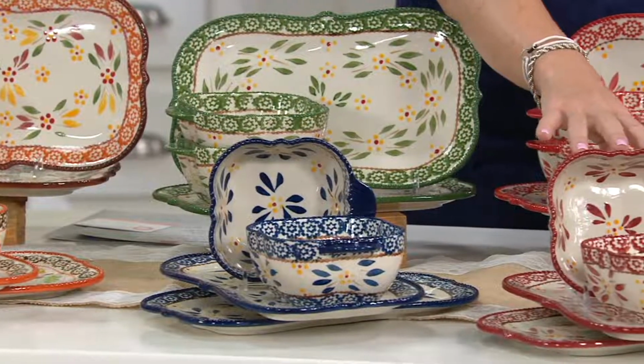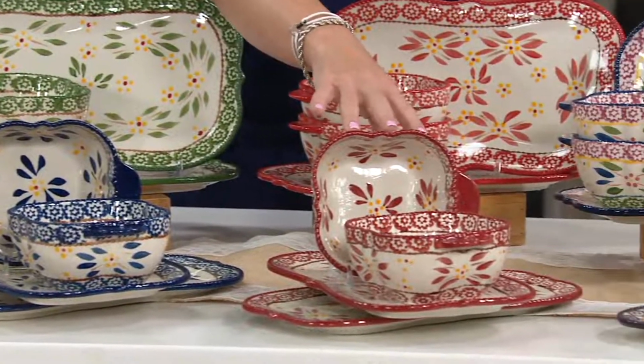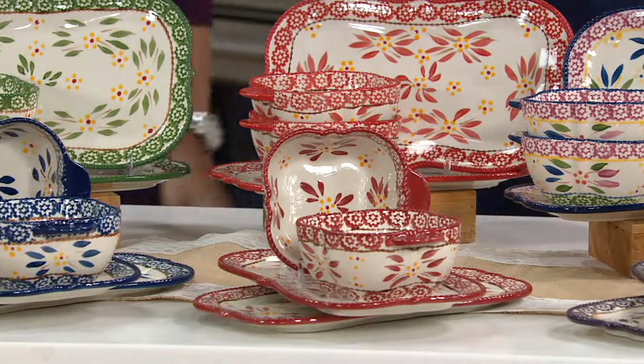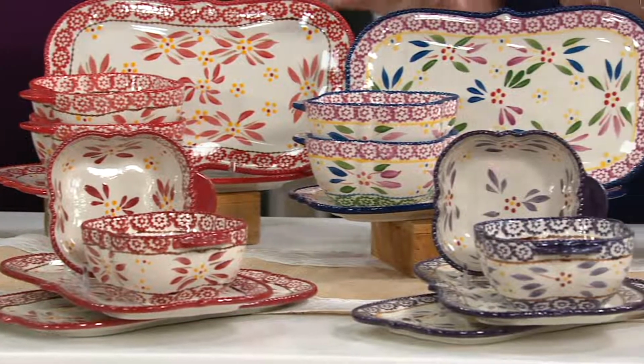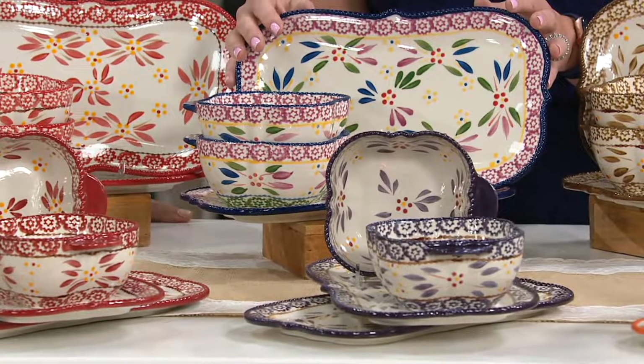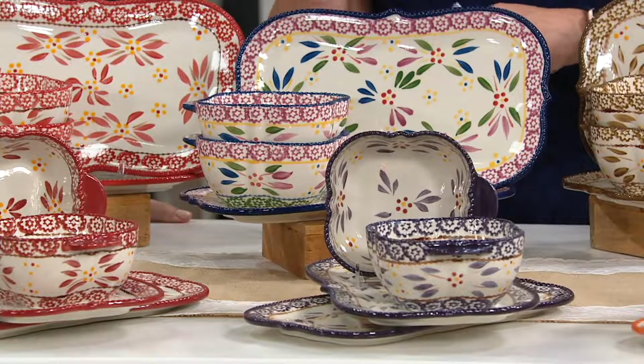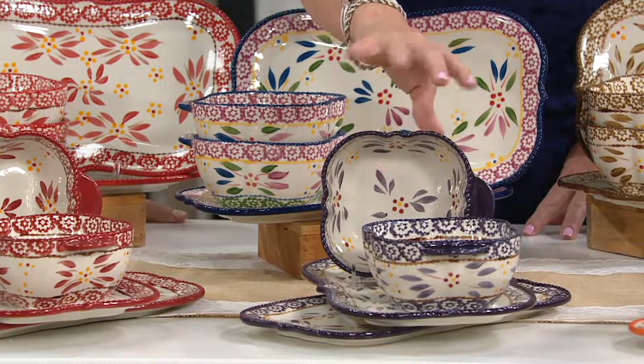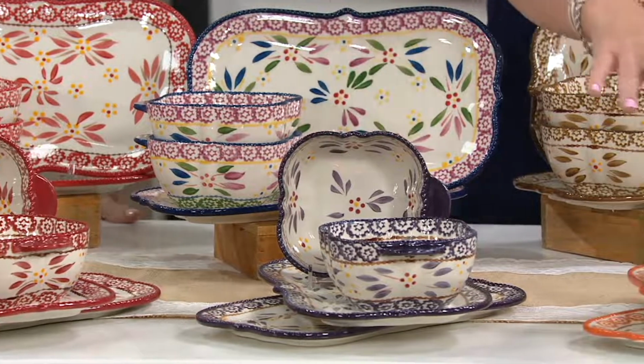Next to that is going to be your cranberry, a little softer, more muted in tone, versus your red, which is that true fire engine red, that gorgeous color in your kitchen. Next door we have the confetti. Stacey, this is what I collect. Yes. Mixes and matches all of your colors, your purples and your blues and your greens, love. And then of course your eggplant, which is that grapey kind of melted ice pop purple. Next to that we have your spice.